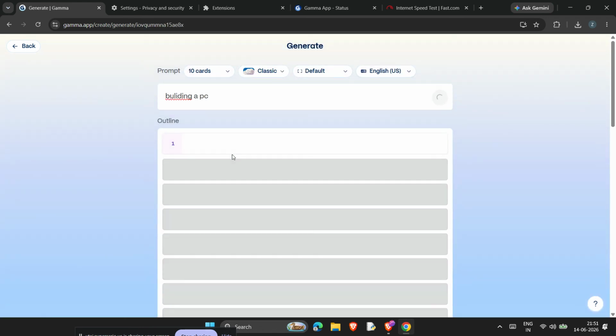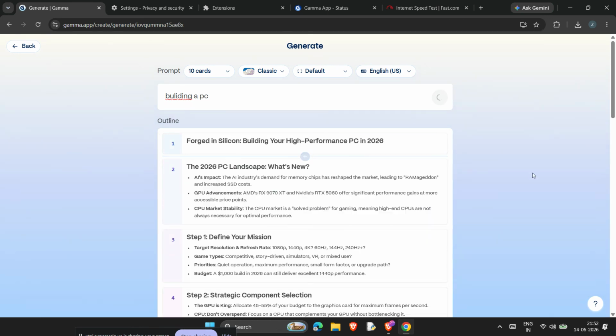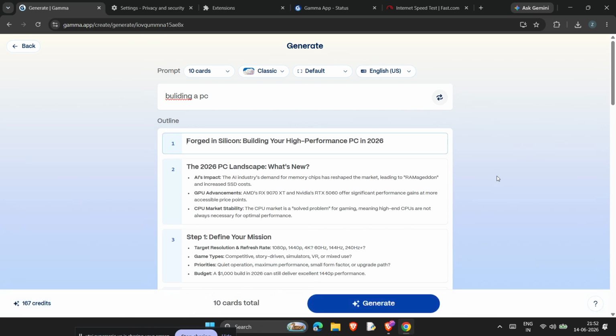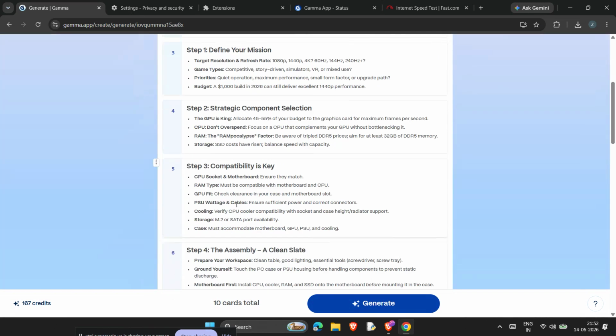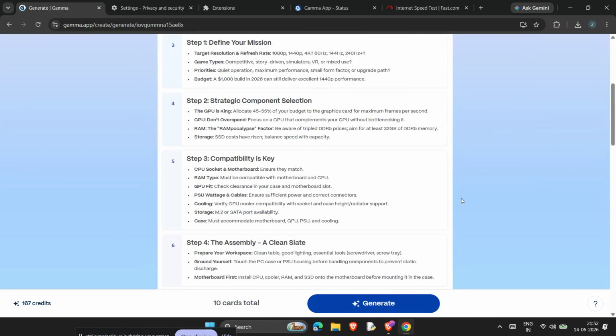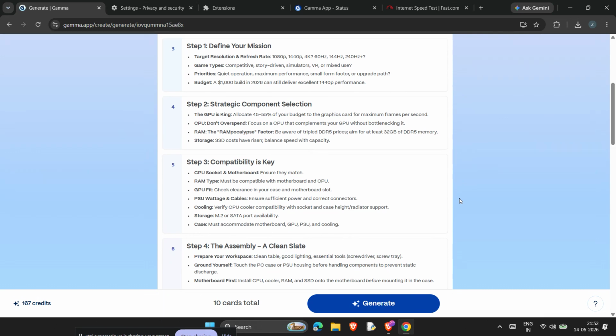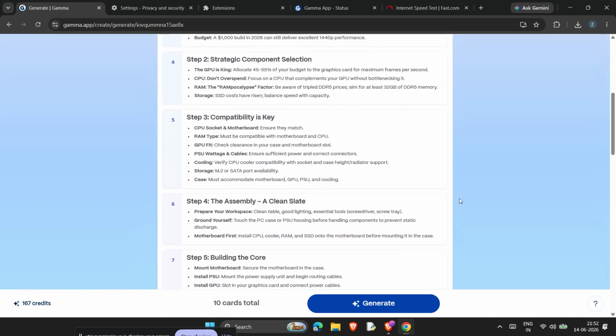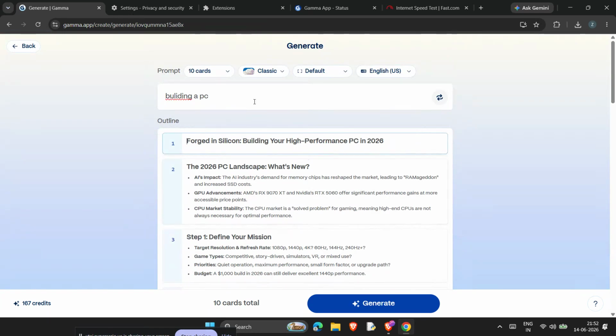For example, use a simple prompt like "create a clean presentation about social media marketing for beginners" and see if that works. If the simple version generates correctly, then the problem was likely the original prompt structure. From there, you can slowly add more detail back in until you find the right balance. This approach often fixes generation issues immediately because the AI can process a cleaner request much more reliably.